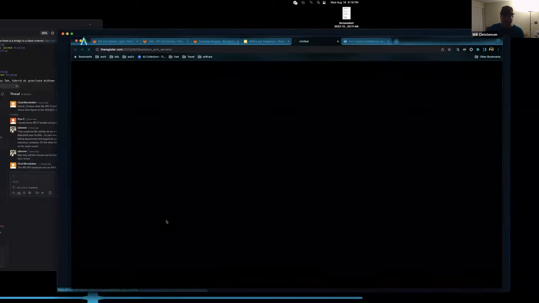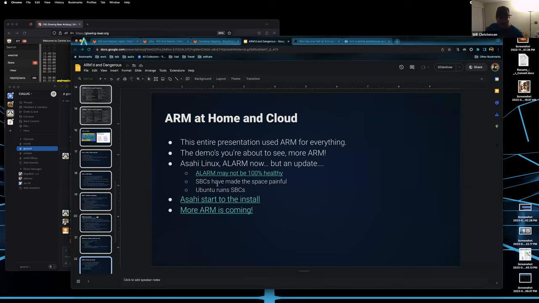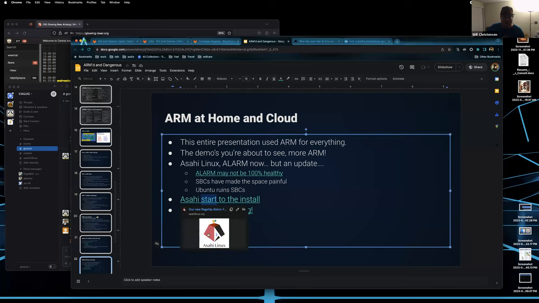As far as ARM, the commitment from the industry is clear. Amazon, and this was released just last week or two weeks ago, has almost half of all the servers that they're using for Amazon, and that's Amazon not AWS, running on Graviton, which is amazing. So industries are chasing after it now. And if you aren't familiar with it, now's the time. And then for Asahi, a quick little demo of what it looks like to get started.